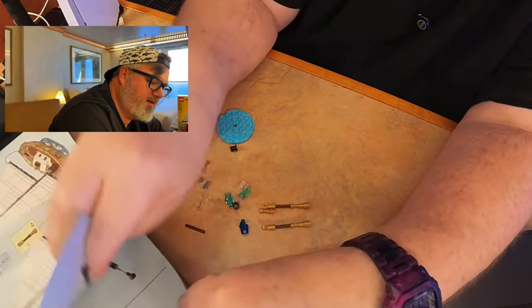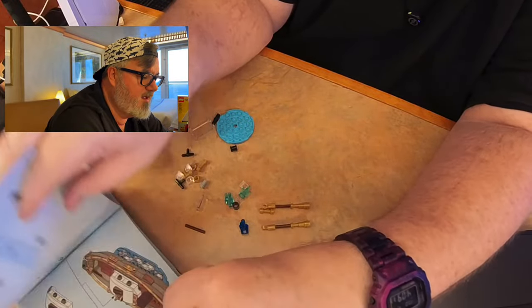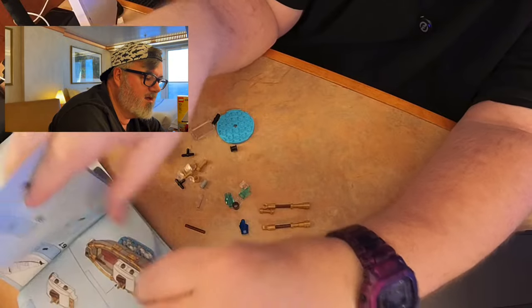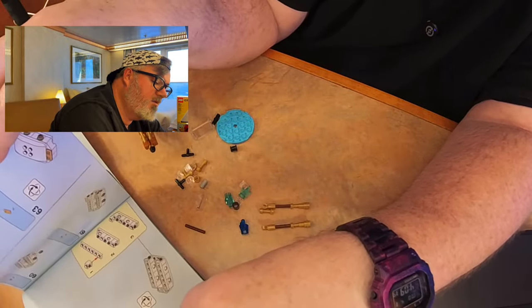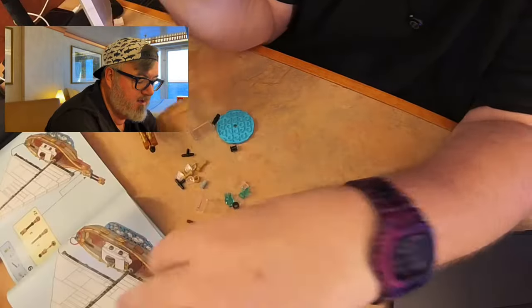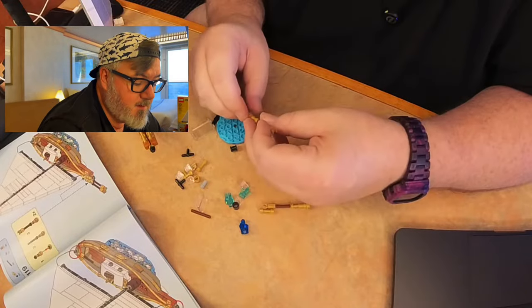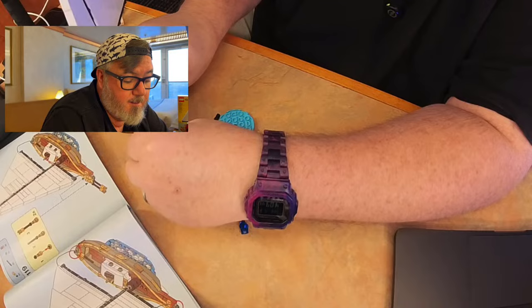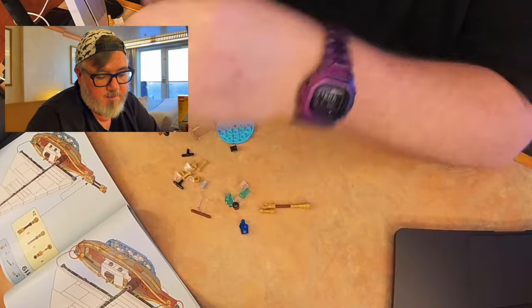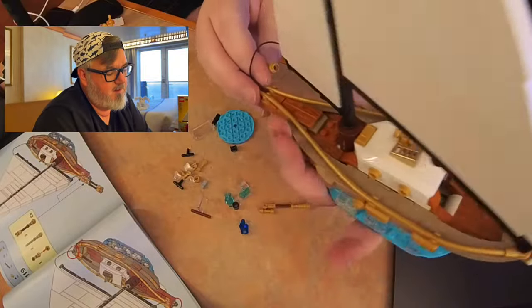Well, there's multiple windows. Yeah, maybe I haven't got to them yet. No, no window component on there. Okay. Maybe I'm just being paranoid. Alright, let's see if we can do this without breaking pieces off.